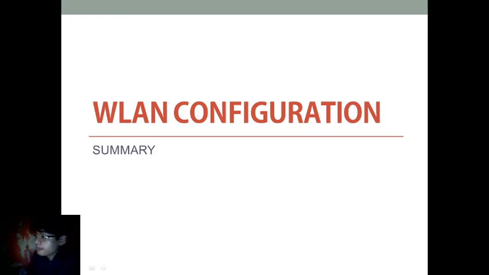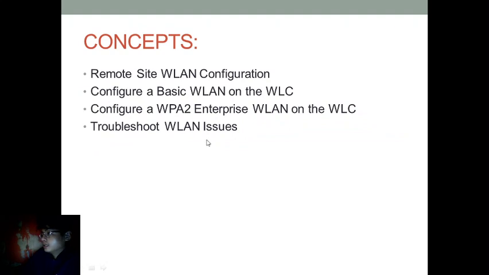In this video, let's talk about the summary of the WLAN configuration, or the summary of our chapter 13. The subtopics of this main topic are remote site WLAN configuration, configure a basic WLAN on the WLC, configure a WPA2 Enterprise WLAN on the WLC, then troubleshoot WLAN issues. Then we are going to summarize all of this.